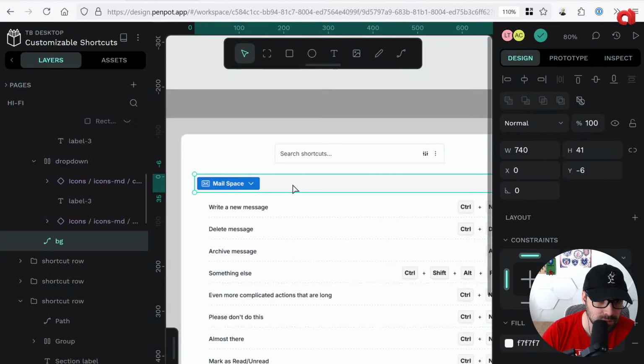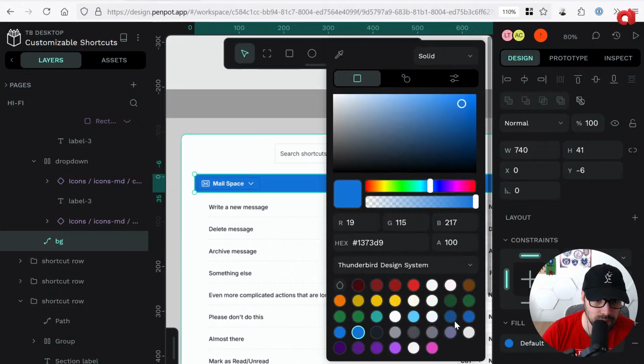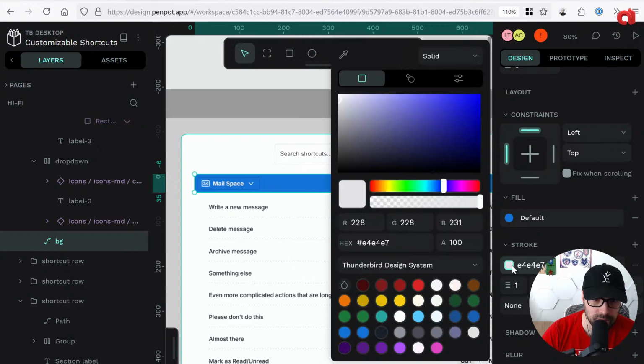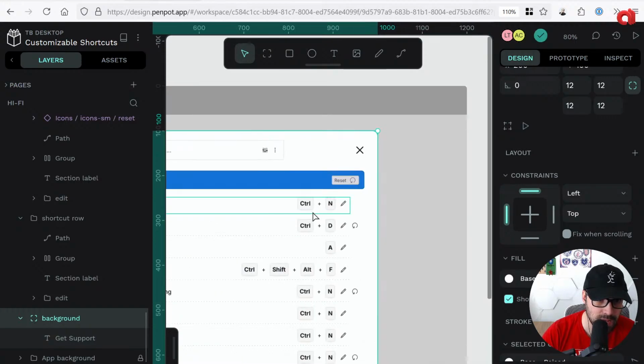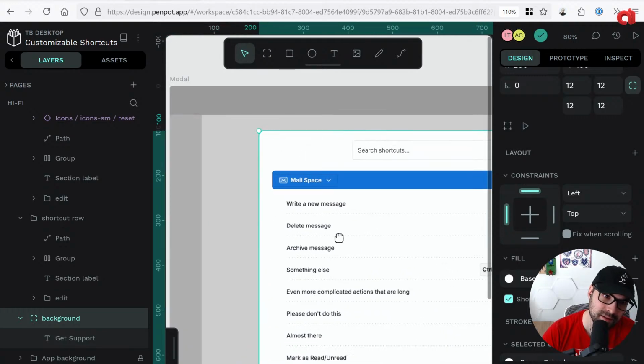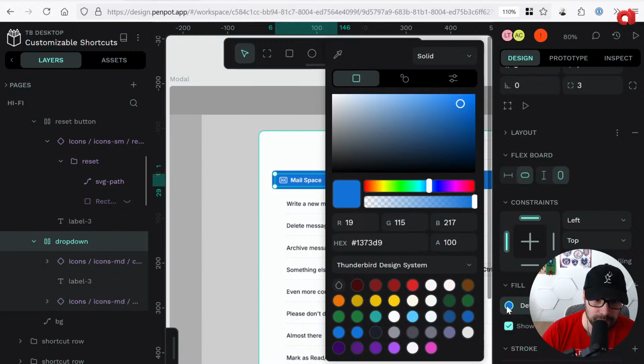So let's do the background. It can be our primary color, and then we can have the stroke as our pressed here. And then this can kind of stay like this, I think.